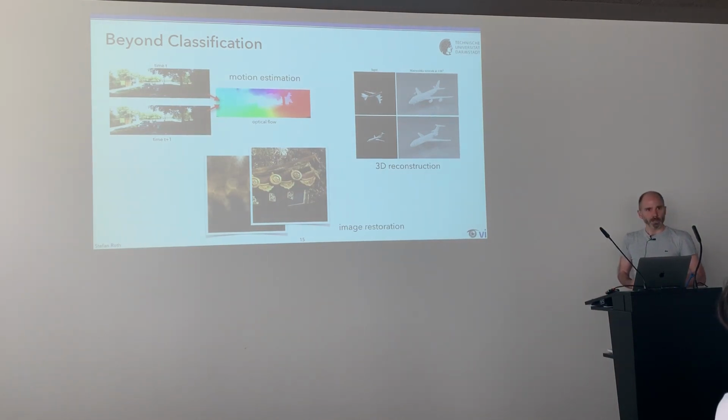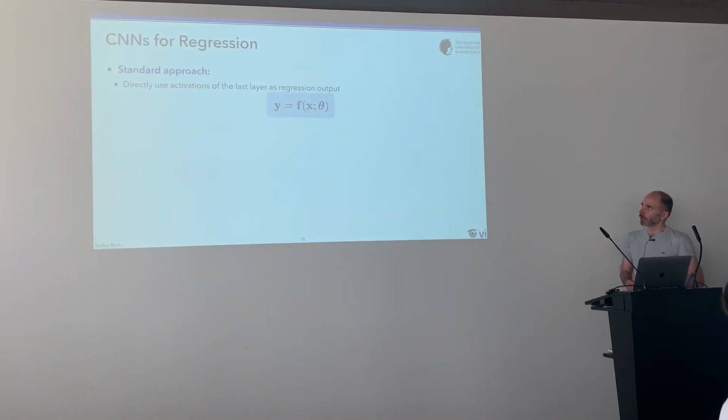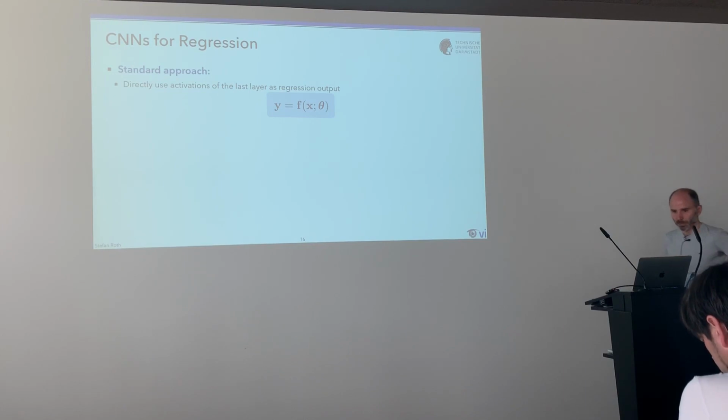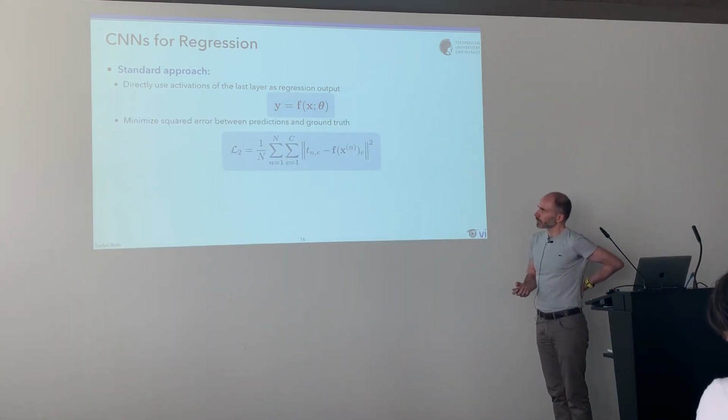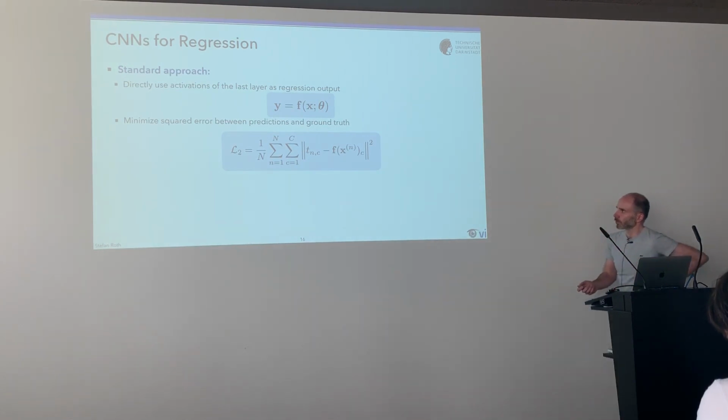There, the situation, I would argue, is even worse because there are actually no probabilities in the deep network at all, no uncertainty. Because what we do is we simply regard the output from the last layer as the output of the network. That's the regression output that we try to fit. And what objective do we use? Very frequently, we use the L2 error, the sum of squared errors, where we have some target value, say some target motion, and we have some output from the network. We penalize that squared error, and that's it. Okay, so there is no notion of uncertainty at all.